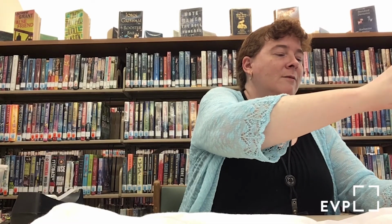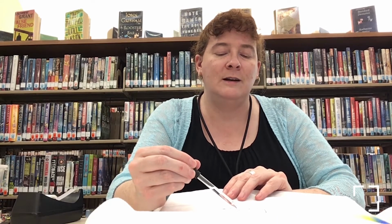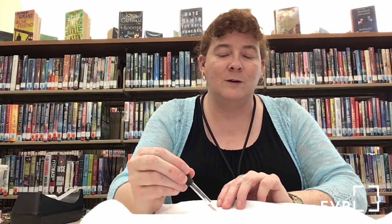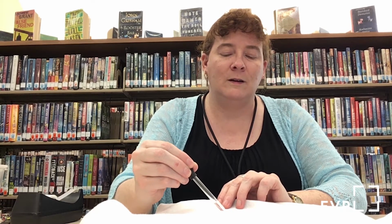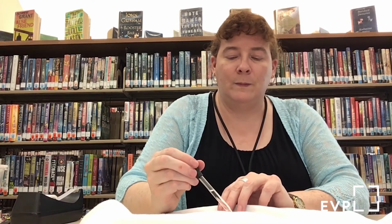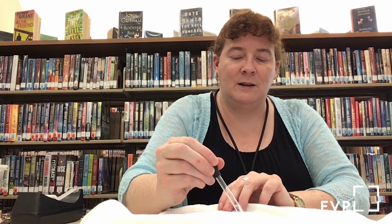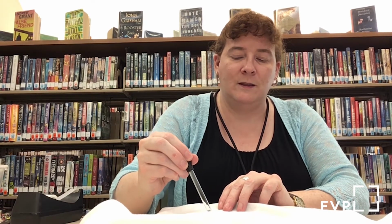Now we need our rubbing alcohol, our eyedropper. Now you want to start in the middle again. Start putting the drops down on the center of the green and it's going to start spreading out. See, there it goes. Oh, it starts slowing down. So go ahead and put more on to get it going faster. Now let's get some more. And that color is going to spread as the rubbing alcohol spreads on the fabric.